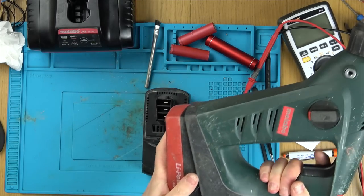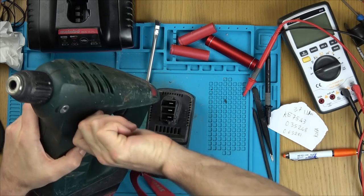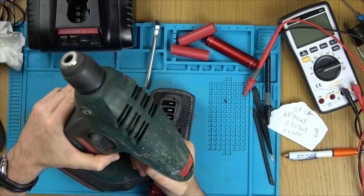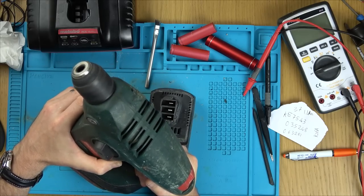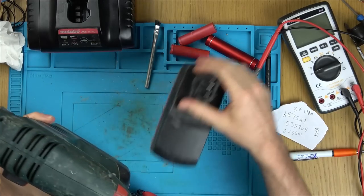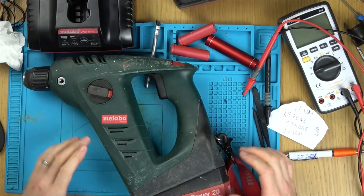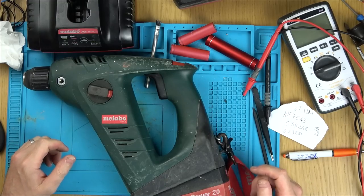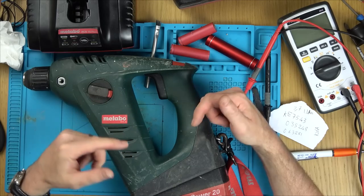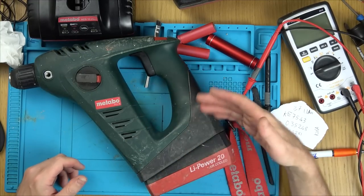Now obviously it does need proper welding, spot welding, so I need to buy one of them. That to me sounds as powerful as it has always been. So fantastic. So obviously don't copy what you see in this video. What you need to do is you need to get a good spot welder to do that. Questions are, what spot welder can I buy? Because I want to get myself one that can go through nickel plate that thick. That was pretty beefy, that nickel plate. And also, is that okay with that higher amp battery in there?